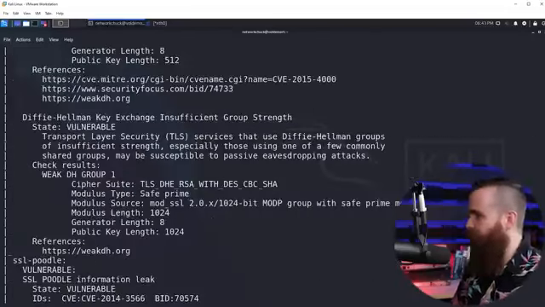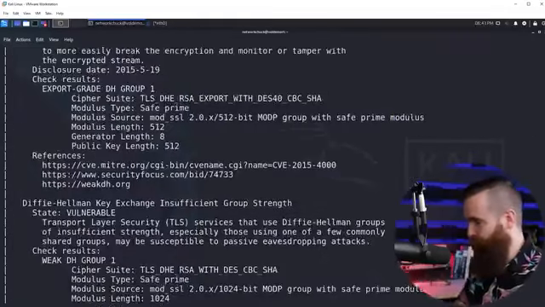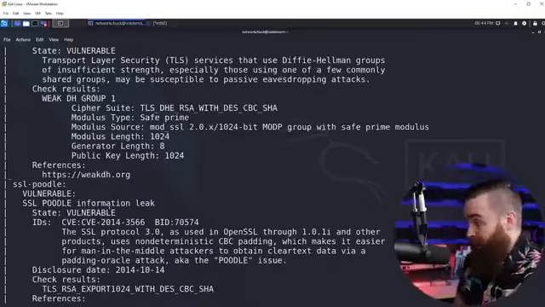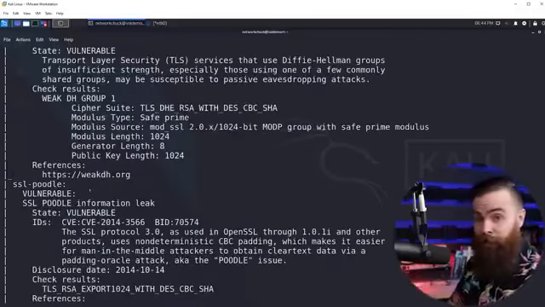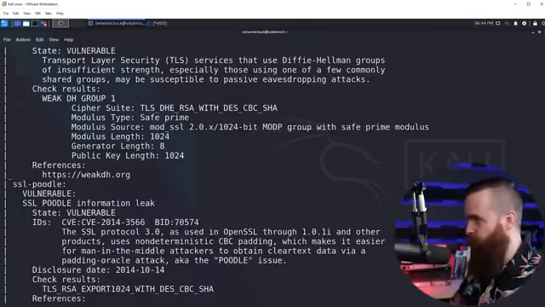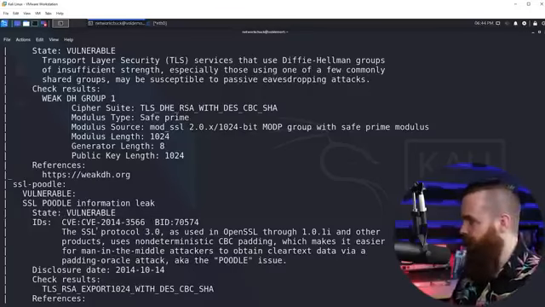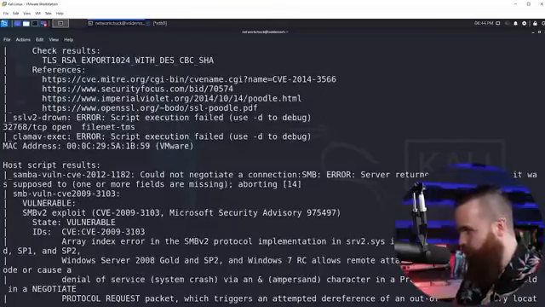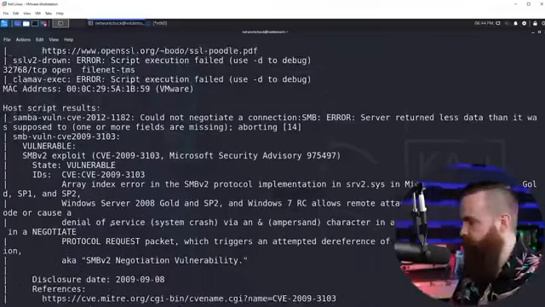Let's see what it did. Now, I have to be honest, there will be a lot of vulnerabilities on this particular box because this server is from VulnHub. But basically, the script went through and analyzed this box for any vulnerabilities using the CVEs, which is common vulnerabilities and exposures. It's a list that's maintained, and it found some, obviously, which is awesome. And we could then go ahead and exploit those because those are known vulnerabilities.